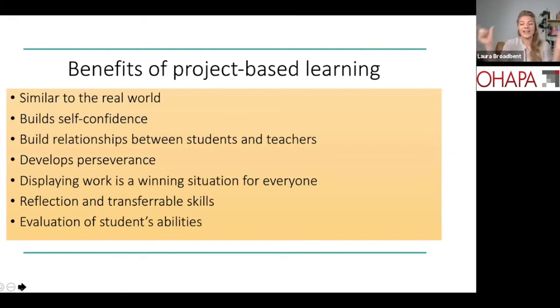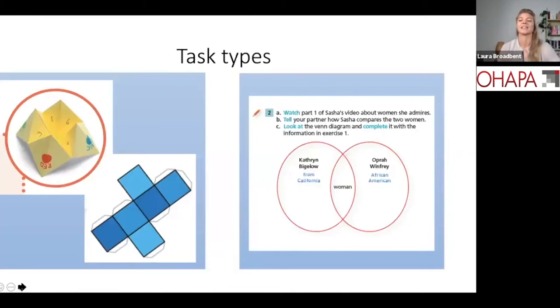So to create an equal balance, an opportunity for students to be able to express and show their abilities, by having project-based learning, teachers are able to evaluate students in a different way, and this will work for some, so it creates a much more equal situation for students to be evaluated.